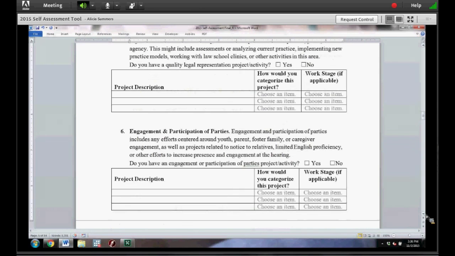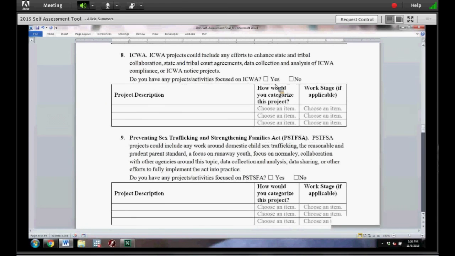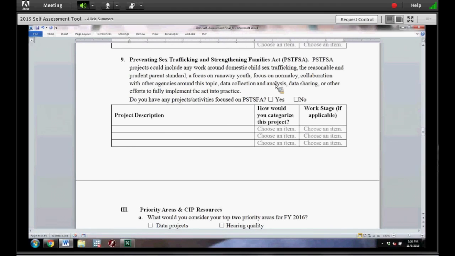We've added a new one for you on the Preventing Sex Trafficking and Strengthening Families Act. And we've added some subcategories, but again, since we don't have data on what's being done, we put these in. There might be lots of others, but anything you're doing in this area, you can identify, give us a concise description, and then identify what stage you're in the process. Thinking about it in these terms should be helpful both to you and to us, because when you're looking at it, you say, oh, this is what we're doing around trafficking.